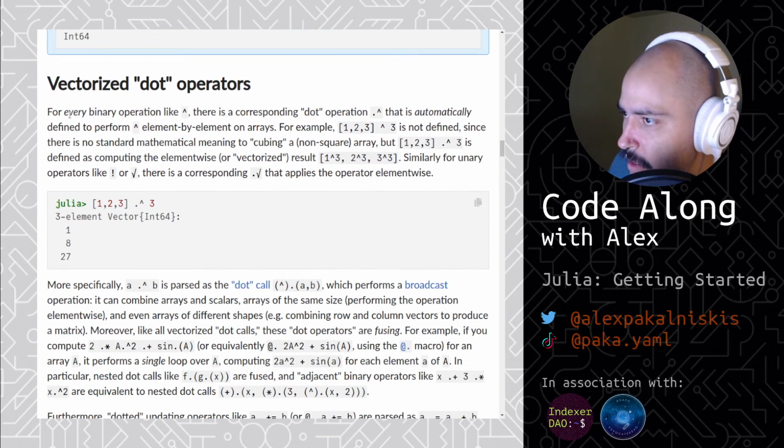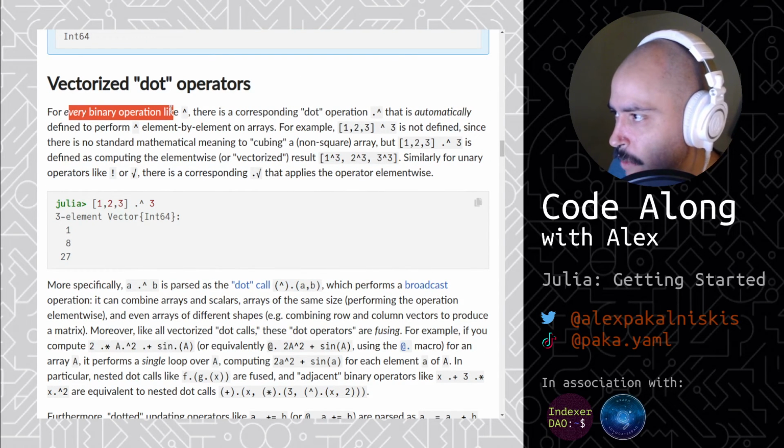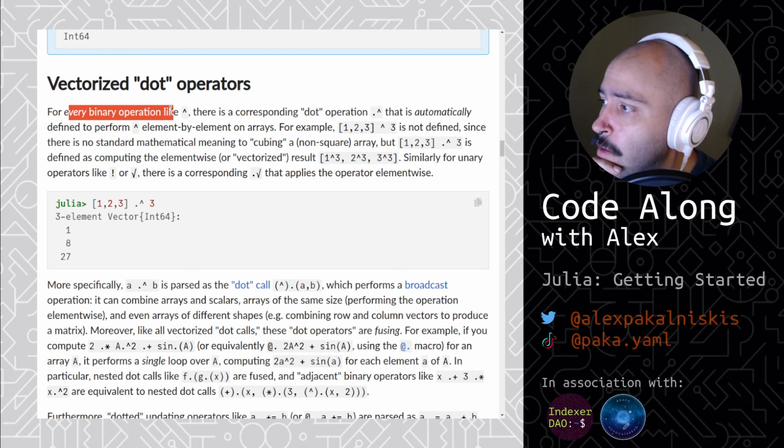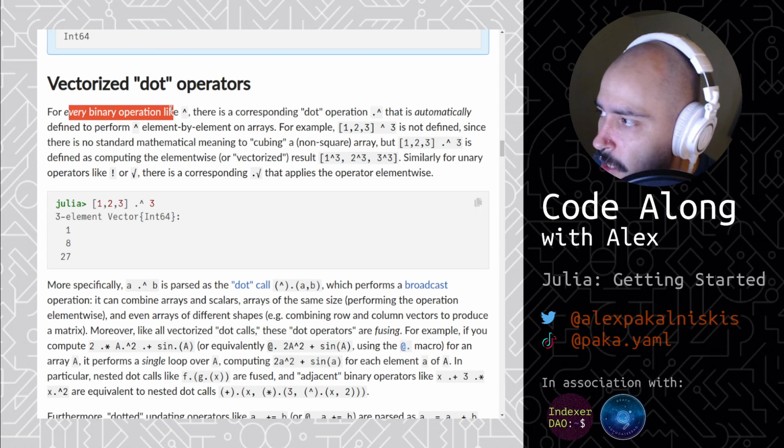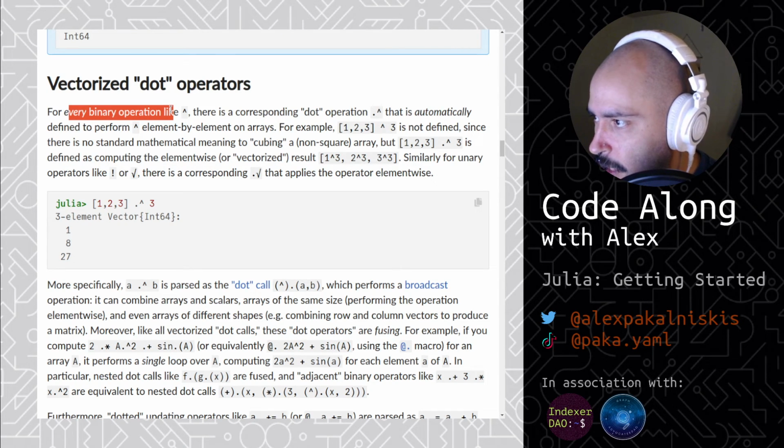And back to the math, we got some vectorized dot operators.